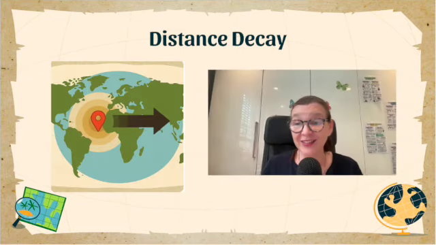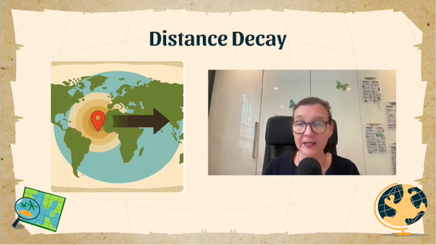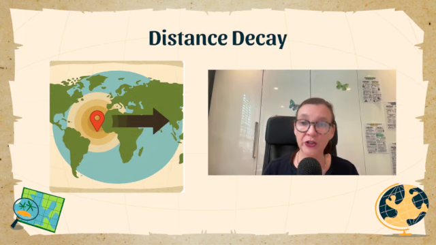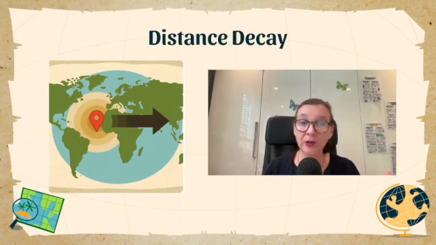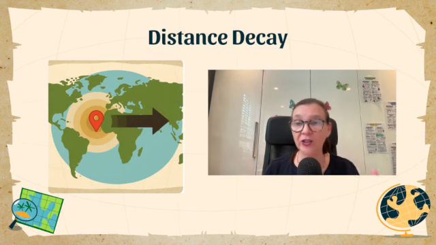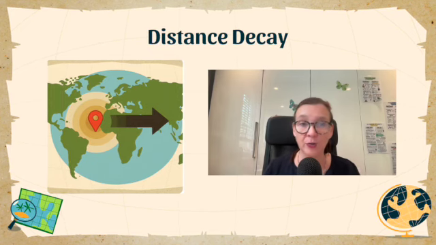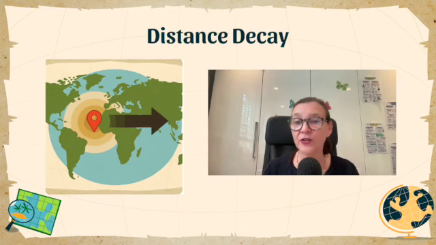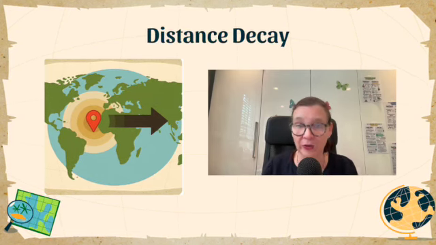Okay, so here's a classical concept in geography. It's called distance decay. This is the definition. Distance decay is the idea that the farther apart two places are, the less likely they are to interact. As space between locations increases, interaction usually decreases. How does this work? As distance grows, so does the time, cost, and effort it takes to cross those places or to connect to those places.